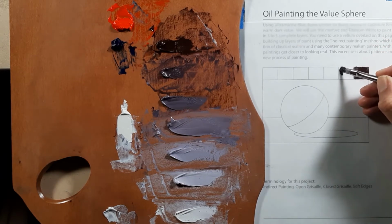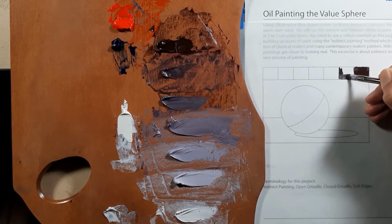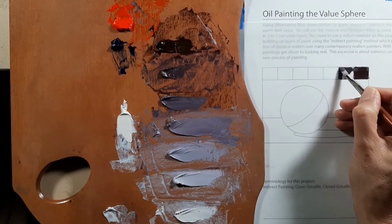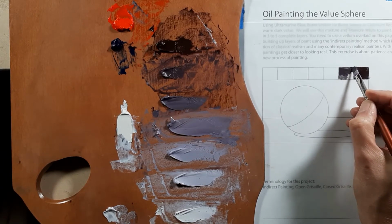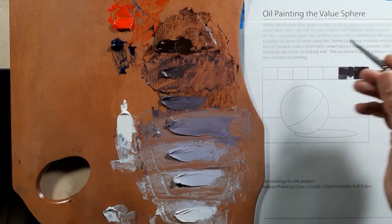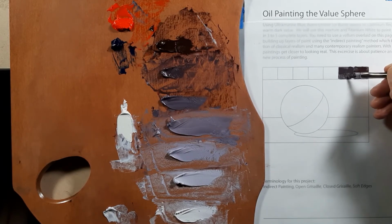However you want to get it in there and get used to your brushes, using the outside corner, getting my corners filled in. And I mean, it's going to happen, you're going to go outside the lines, so that's okay. And with painting, there's a lot more touch than there is dragging. Now it looks like I'm dragging, but I'm really trying to lay down these tiles. And this is tiling practice. Tiling is the key to indirect painting.